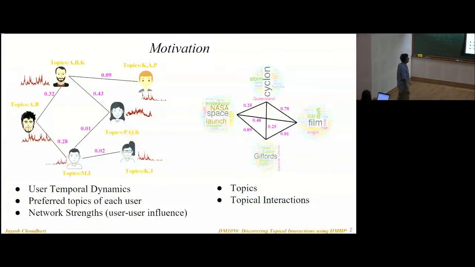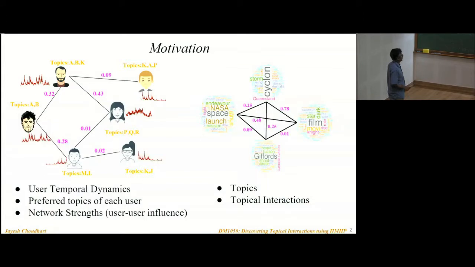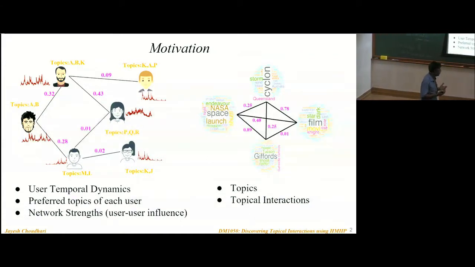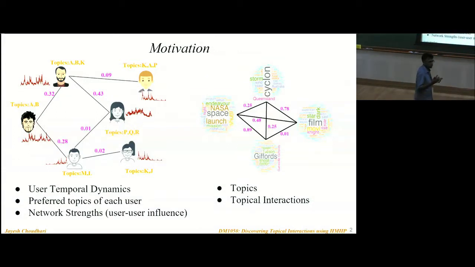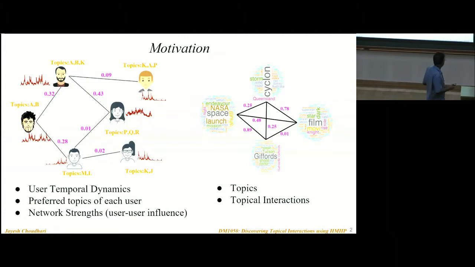So here is the broader story. Suppose we consider a network. As I said, think of this network as either the Facebook network or the Twitter network, in which users are connected with each other. There is some underlying hidden weight of connections, and this maybe captures how one user is influencing another. For instance, if this user writes about certain things, it maybe increases the chance of this user writing about similar or related things by a certain factor. And this value that I've written captures that factor. Abstractly, think of it as how much influence user 1 has on user 2. These values are obviously not observed, and we will try to deduce these values from the model.